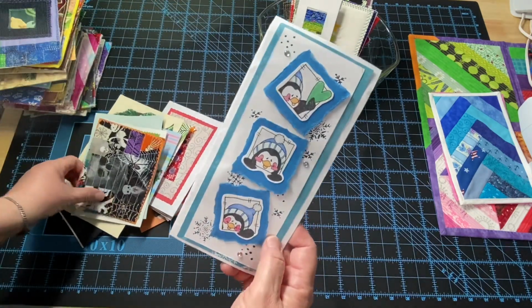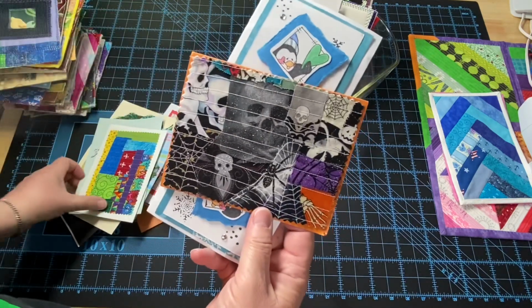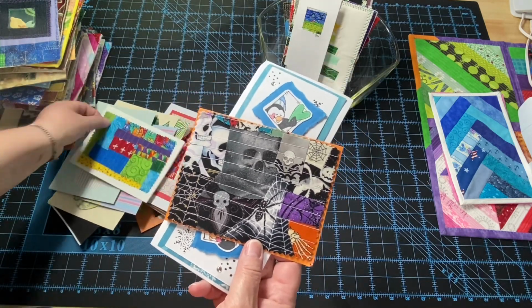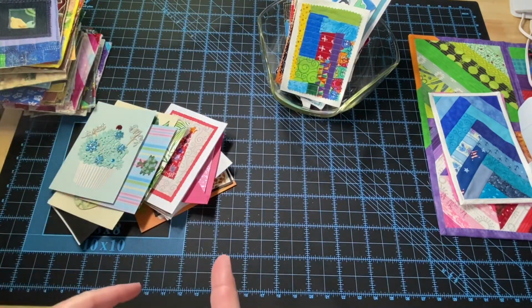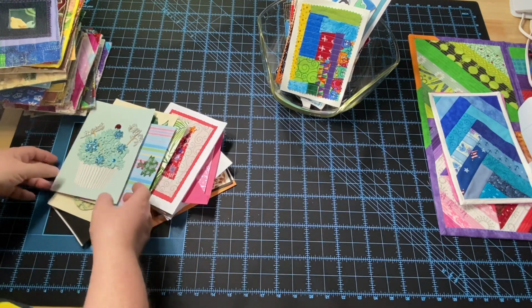I'll just go through these cards real quick. I have a few of the scrappy ones. That's a lot of fun. It's fun when you guys use a tutorial like that of mine or one you've seen somewhere else and then send me something of it.